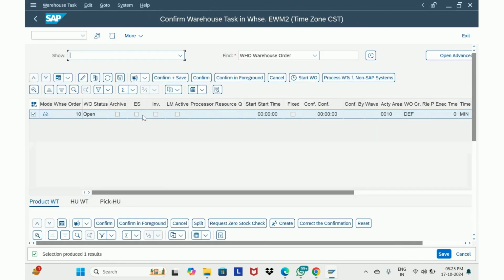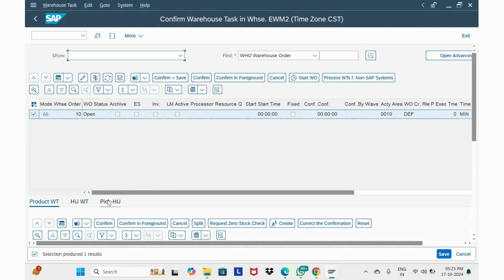For example, what I discussed earlier regarding if you want to pack your item at put away level, then you have to click on pick HU. You will not pack that item in the initial phase of any delivery. You will just come to the warehouse order and click on the pick HU.